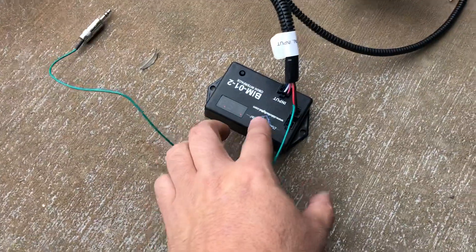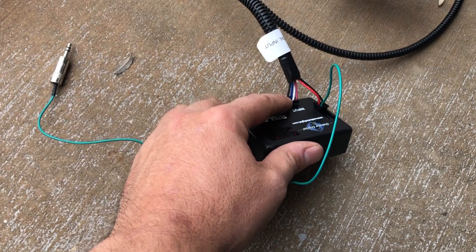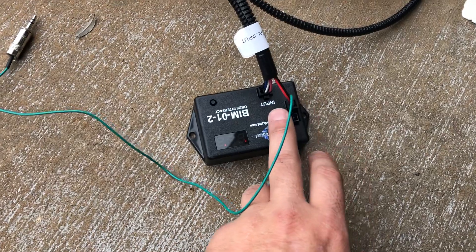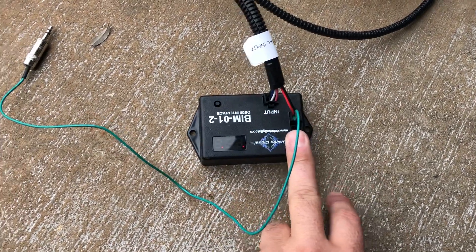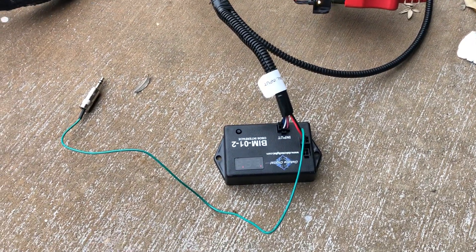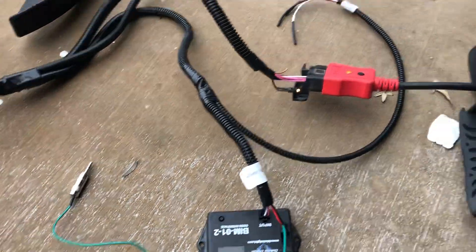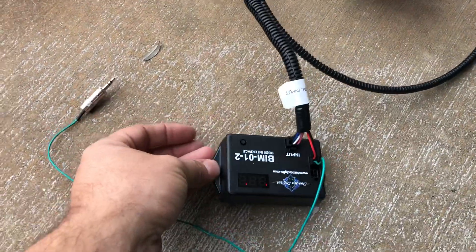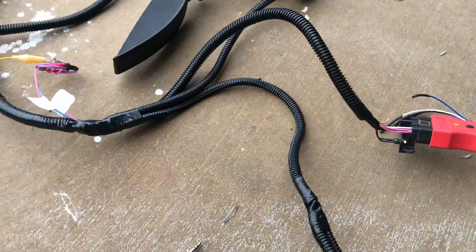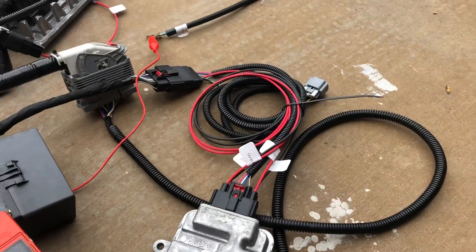And on this BIM module — it's the first one I've done — it's really extremely simple. You just have two CAN signals, high and low. I've verified these are wired correctly. You have a ground and ignition, and then there's another power that goes onto this side. As far as I know it is working, but I'd like to see these flashing — it might have to be running. That's pretty cool; you just mount that under the dash. I did my best to label everything — every wire is labeled — so there shouldn't be too many questions on what does what.